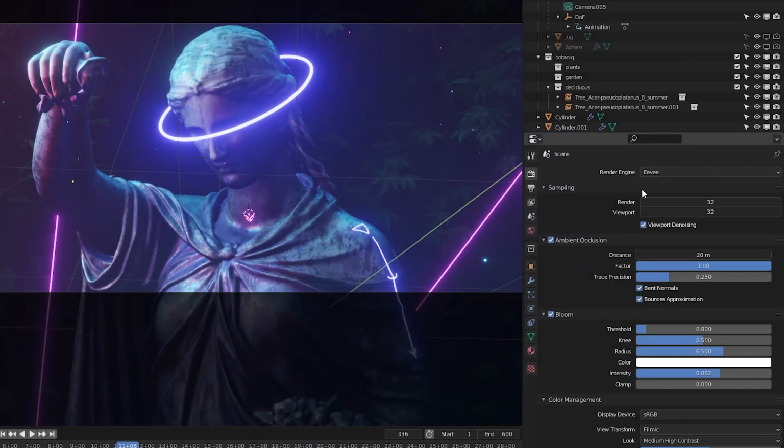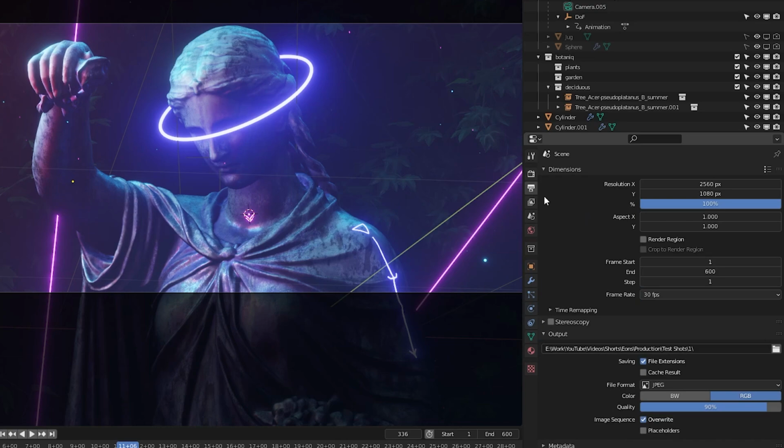First of all, the samples. When I was making the scene, so just previewing them while putting them together, I had them set to 10 for both render and viewport, but then when I did the final renders, I moved them up to 32 samples, and this was to help with the shadowing. Of course, because Eevee is a rasterization engine, you don't need particularly high samples, but there comes a point where it doesn't make any difference. So I think 32 for me was a kind of maximum before I'd see no difference whatsoever.